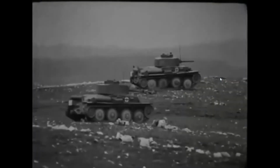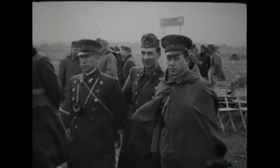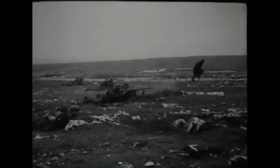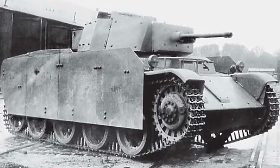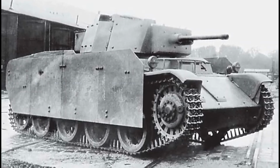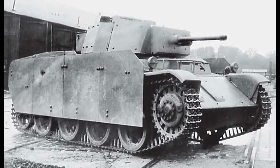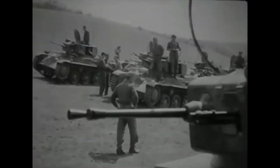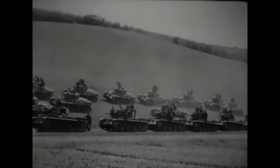Like most Axis units, this division suffered enormous losses, with only 3 Toldi light tanks returning to Hungary by March 1943. By then, a new version was ready, with a 40mm gun that had already been present on the unfinished V4 tank. By early 1944, 80 Toldi 2s, with their more reliable torsion bars, were upgunned, creating the Toldi 2A, or Toldi B/40, which would serve in the reconnaissance platoons of both armored divisions and the cavalry division's armored battalion.